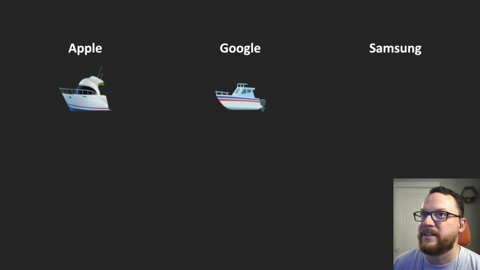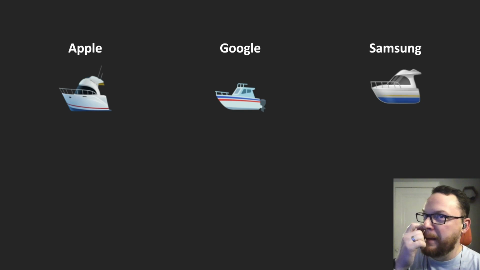All right, next let's look at Samsung's. And Samsung is kind of similar to Apple in proportions. Really tall bridge there. It's got that weird wing or fin or something like that on the top above the cabin. And doesn't have the antennas on Apple's, which I thought were pretty cool. But yeah, the big black glass makes it look like one of those really fancy, expensive boats that are fun to look at.